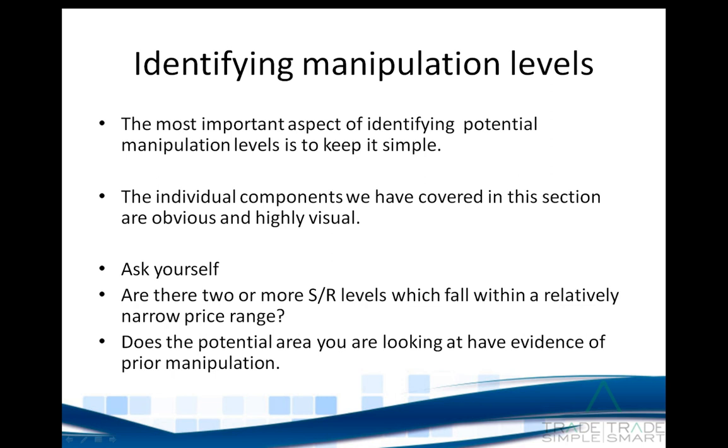Okay, nobody knows exactly where they're going to manipulate, but if we keep it simple and we identify areas of confluence, then the probability of manipulation is greatly increased. So just keep it simple and keep it as straightforward as possible. So the individual components we have covered in this section are obvious and highly visual.